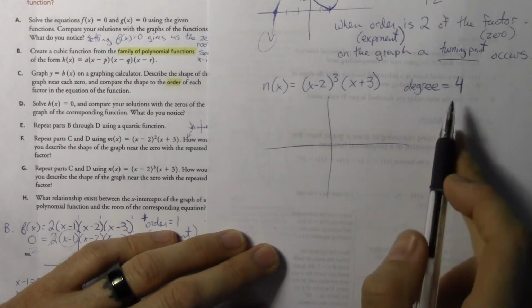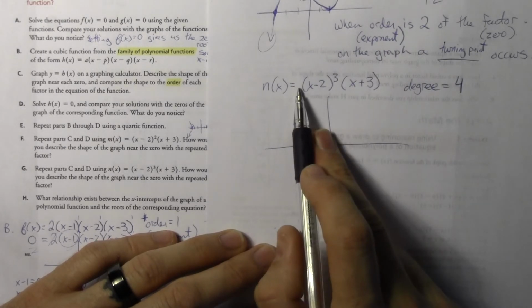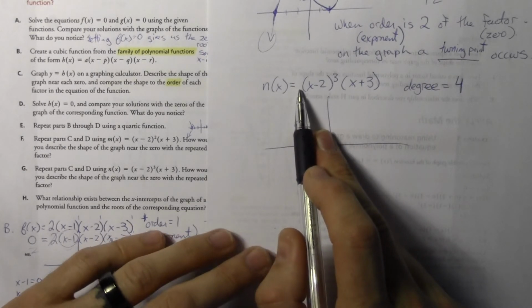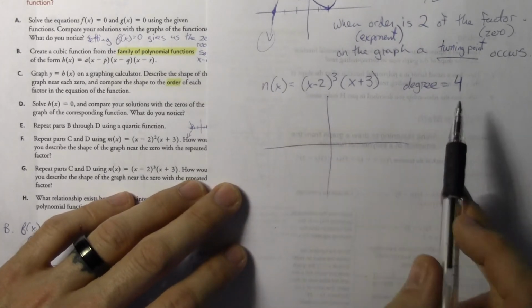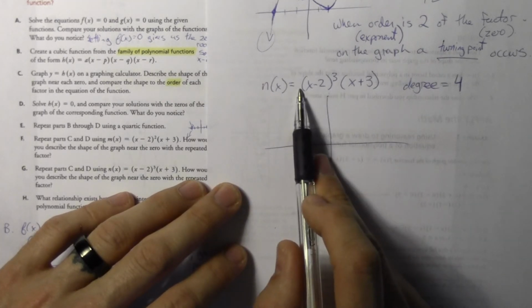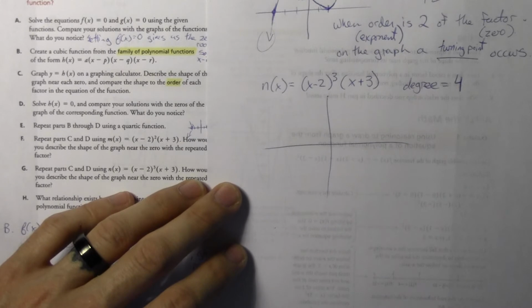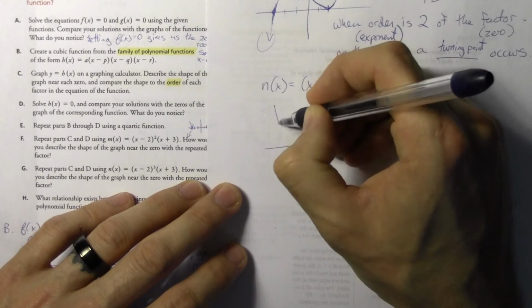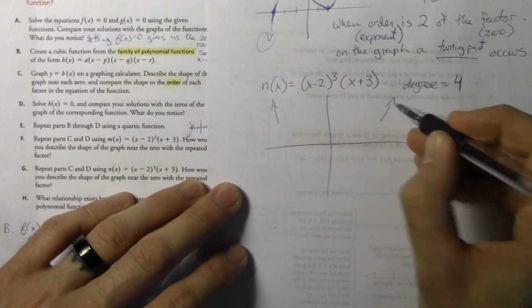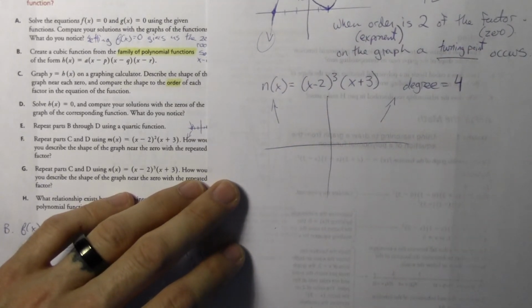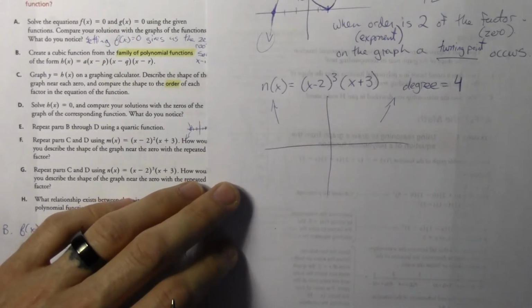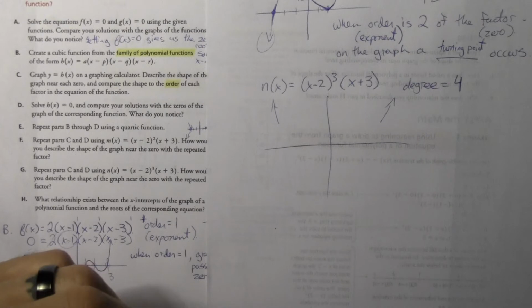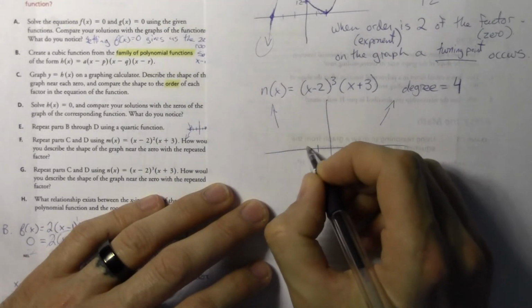Okay? Gennaro, what's the coefficient here? Positive or negative? What does that mean when the degree is 4 and the coefficient is positive? Then the end behaviors are the same. And what are they? Both positive. Both approach positive infinity. Good. Okay. So I've got that far. Next, what are my zeros now? Joseph over here. -3 and +2. Excellent.